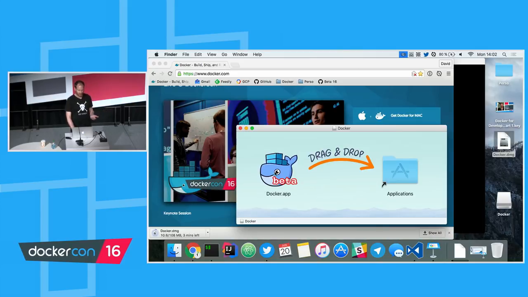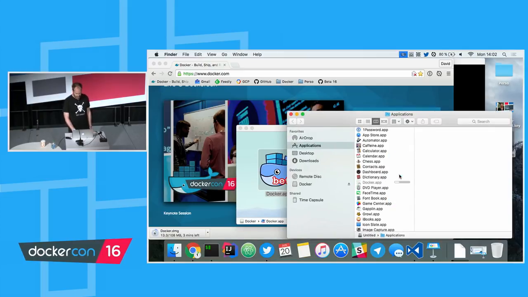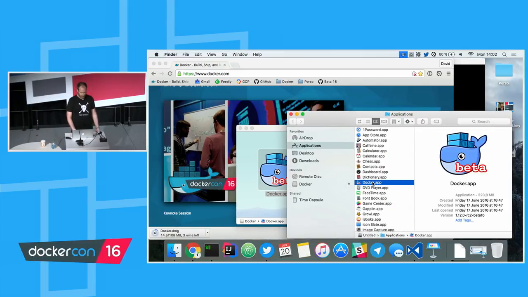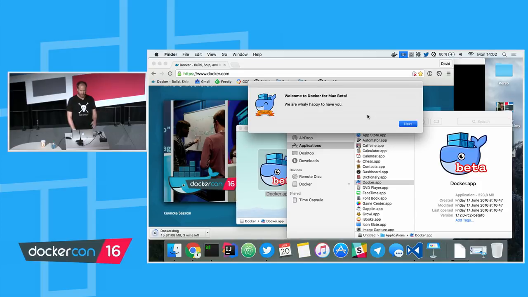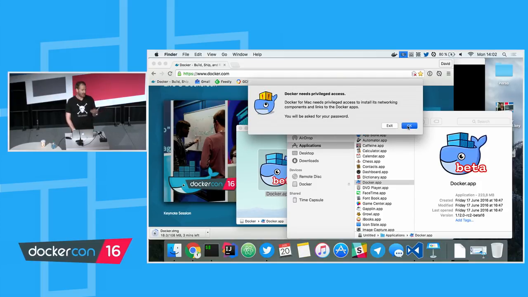And as you've seen in the keynote, you just drag it into your application folder. And you just start it. You've got a couple of welcoming messages. The first time, it will ask you for your password so that it can install all the files you're going to need to run Docker, Docker Compose, even Docker Machine.